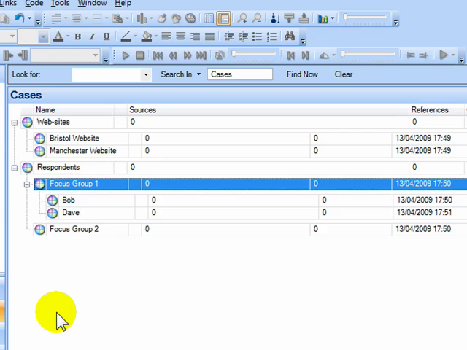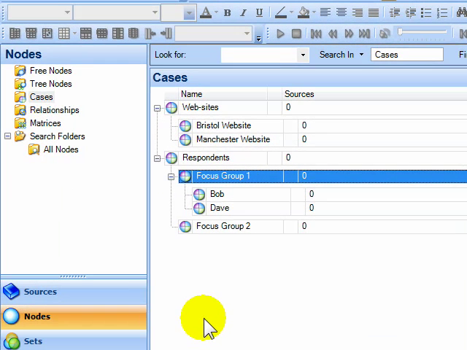You might have a simpler research design where you're just going to be interviewing and comparing individuals, and you're going to only be interviewing people once.